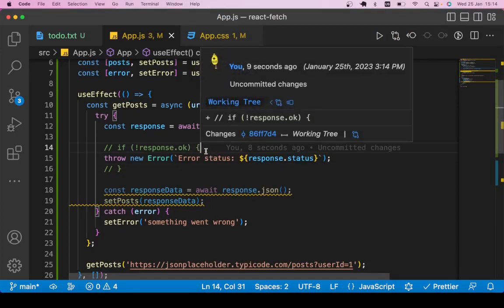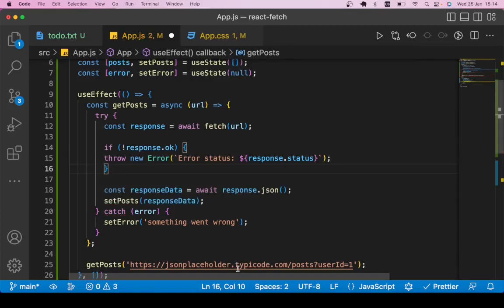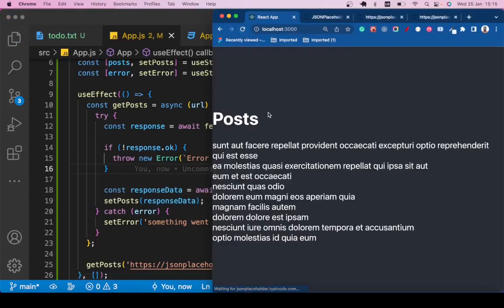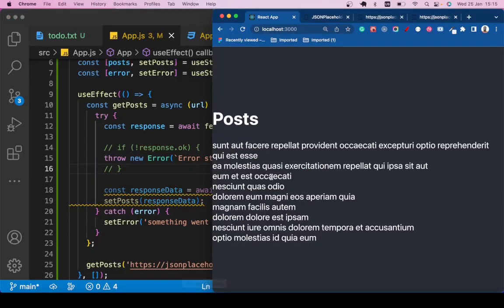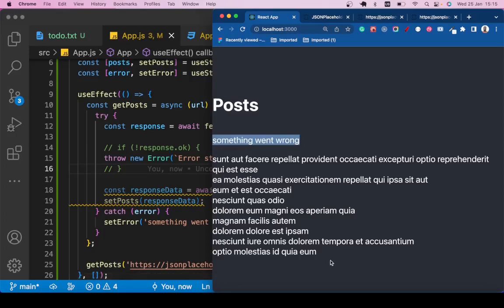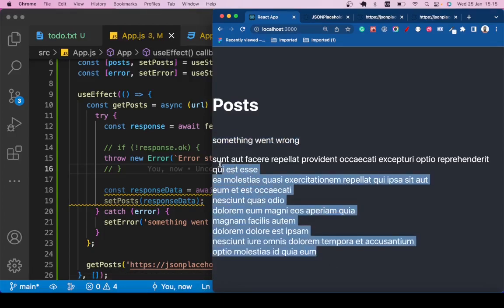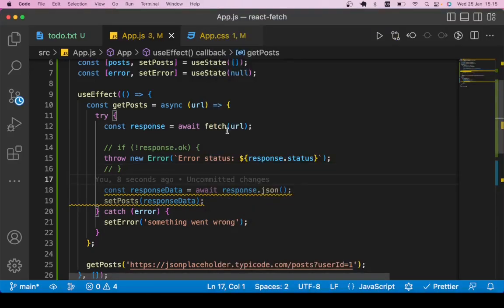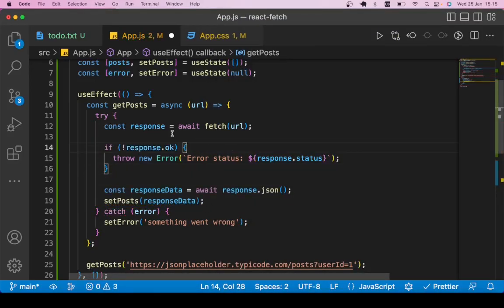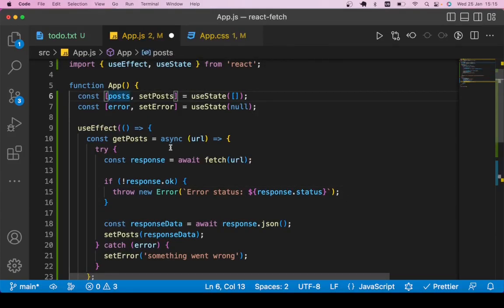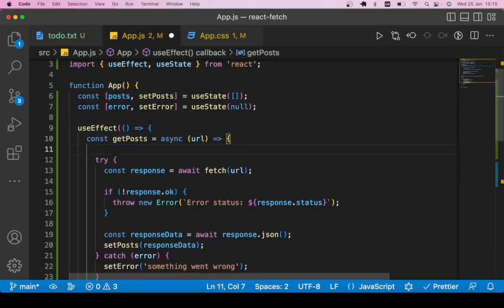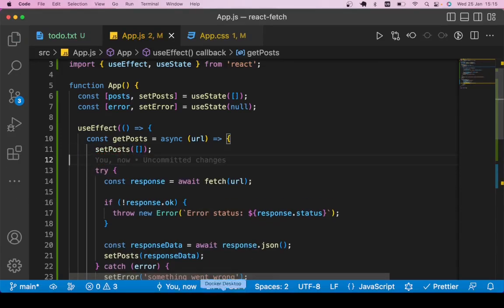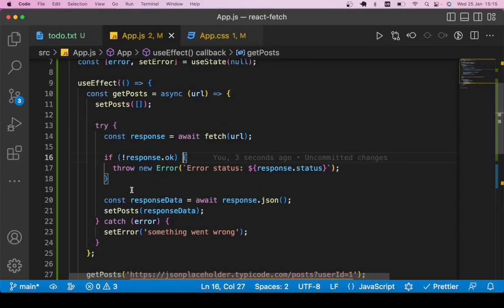Then another thing is, let me go back so that you notice that. I'll introduce the error and go back to the page. You notice that something went wrong when we tried to fetch some posts, but we still have the old record here. So what we can do is set it to an empty array before we call the fetch API again. Now inside here I can say setPost back to an empty array, right? Before we make another request.